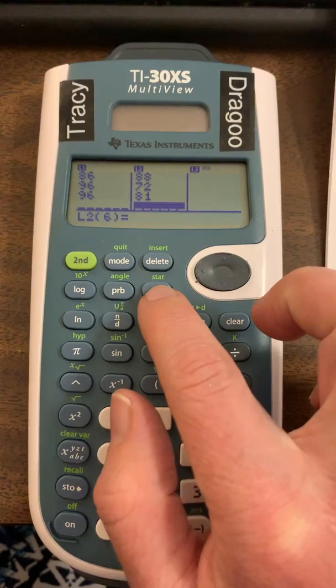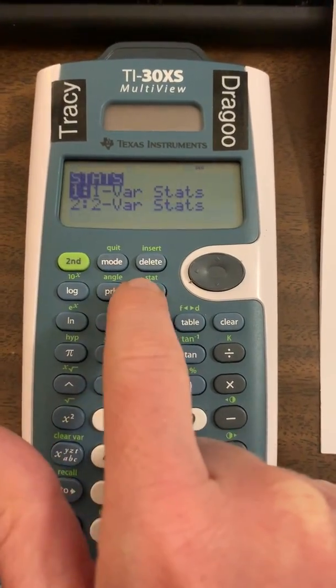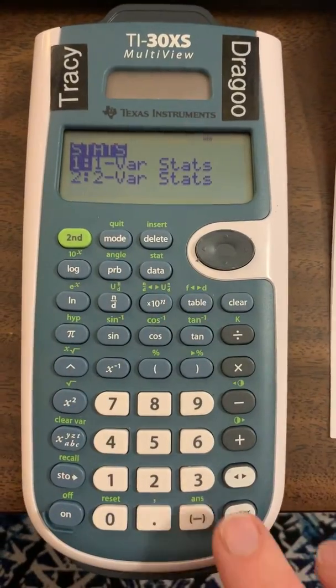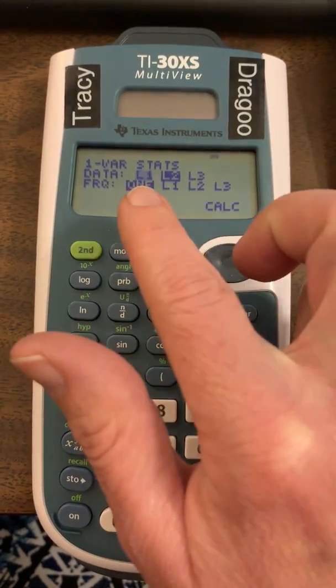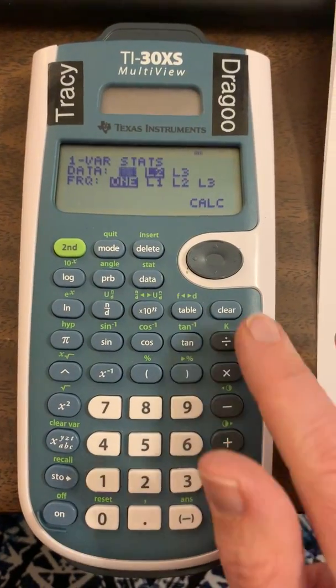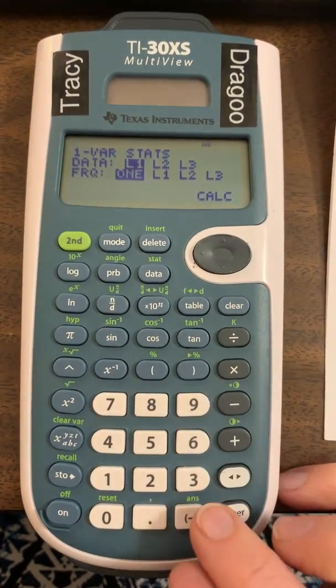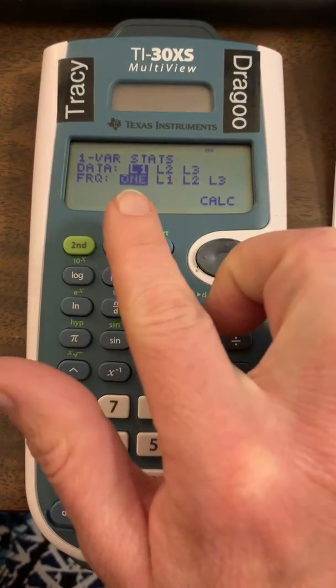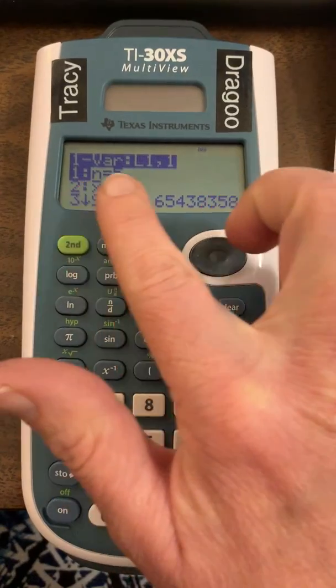See how the green says stat. We're going to hit second and the data button to bring up the stats. For our purposes we just need this first variable here, and you can calculate the stats for either of the columns. We're going to calculate the stats for column one, which was Jonathan. Hit enter on that, the frequency is one, then hit calculate and these give you the values.